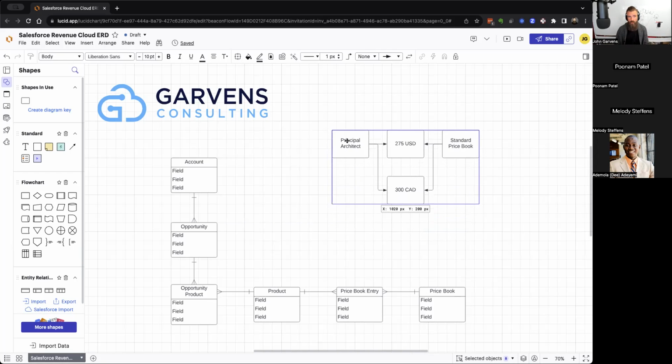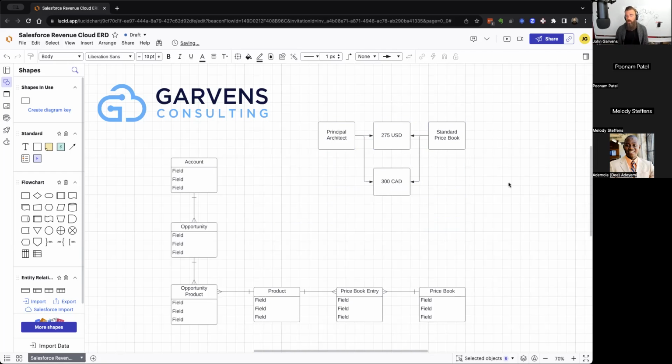But wait, there's more. Let's just say, for the sake of example, that I wanted to offer products and I wanted to offer services to nonprofits. What is the architecture going to look like here? Well, the data model has not changed. The data model is still product, price book entry. However, the number of records and the number of relationships between the records will increase yet again. I have my nonprofit price book.